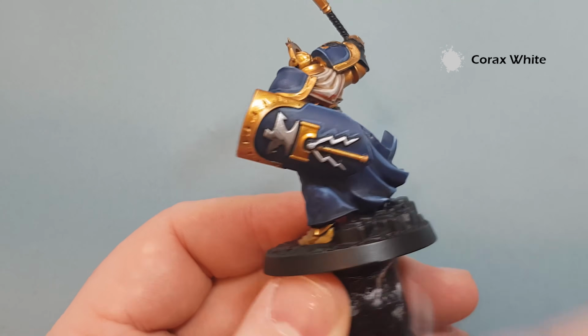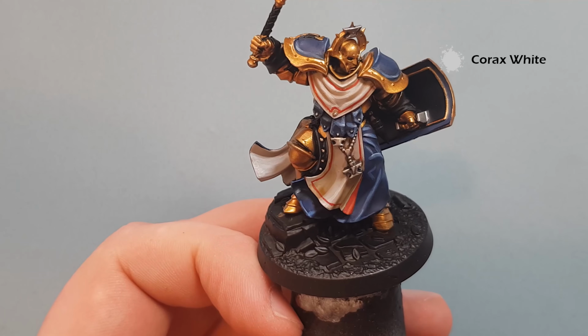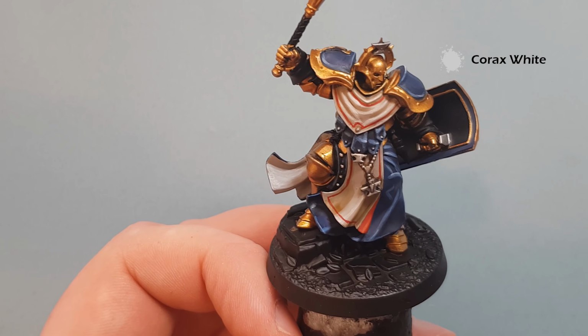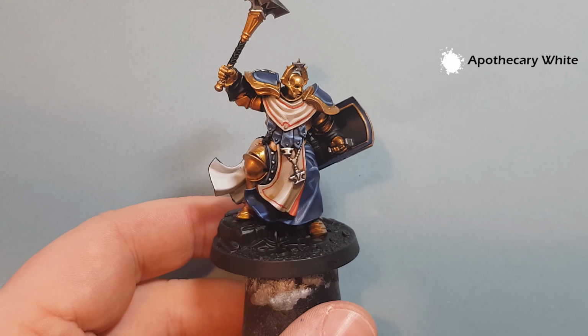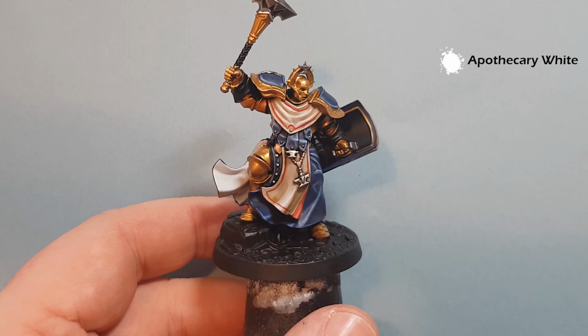So like I said, you're probably going to need 2 coats. I'll get the rest of that finished off cam. We'll come back, shade, highlight. We're not too far off getting the gold done and finishing this Stormcast. Corax White is dry. Apothecary White is what we're using next.